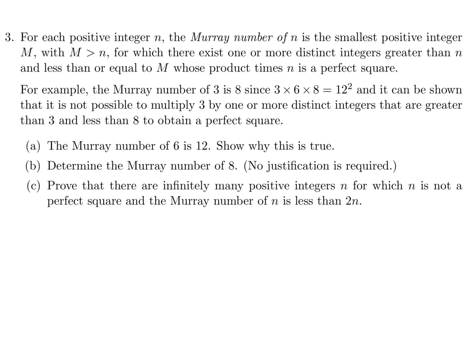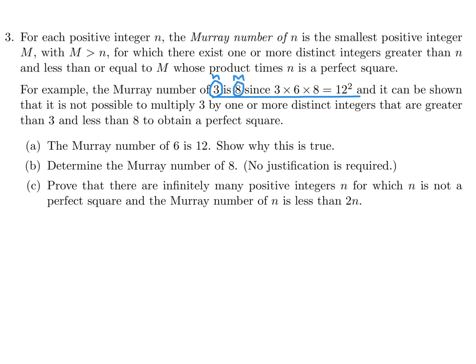So first we have to understand this question. It's a little difficult to understand, I think. So let's talk about this. Let's just talk about their example. So you have a number, 3, and that's my n, my small n. And then they're saying, what is the Murray number of n? And the Murray number of n is given by the letter m. And in this case, it's 8.